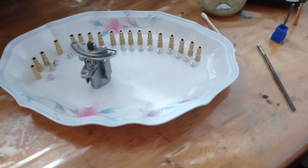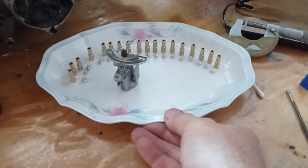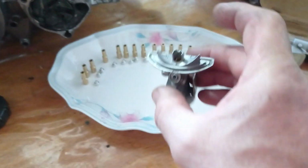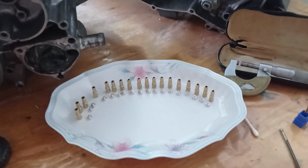Now, I had to pause it just to think of the next step. So we're going to talk about removing the emulsion tube and fitting the new one. And then this will come into play, these little aluminium buttons here. This camera's really not focusing.